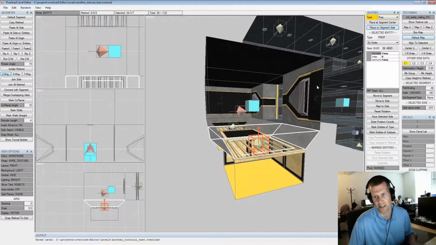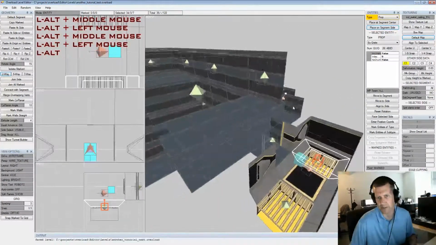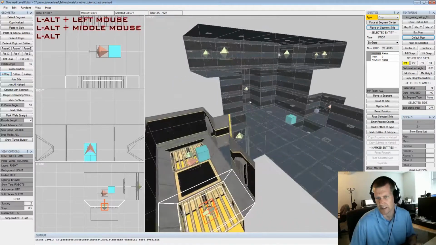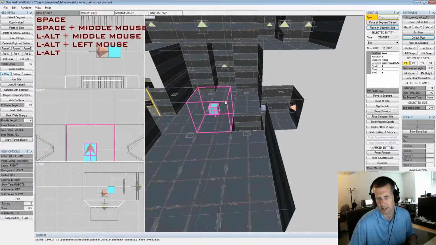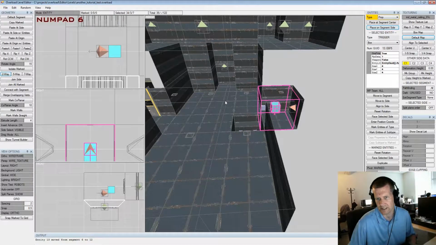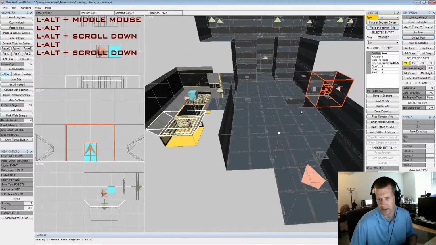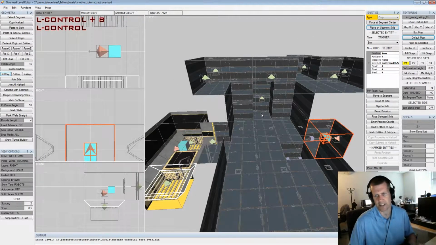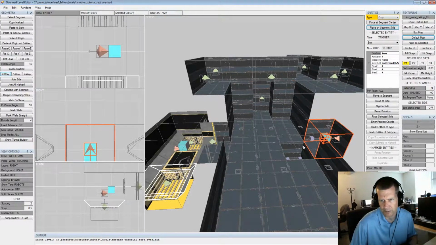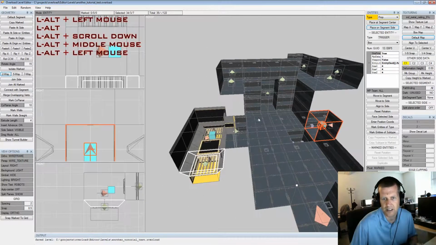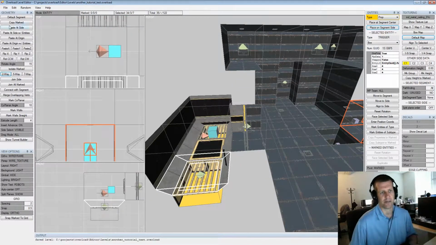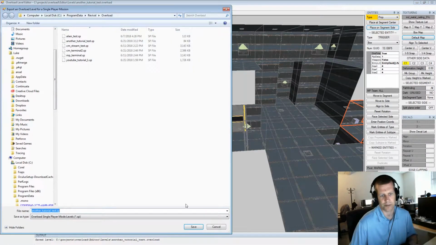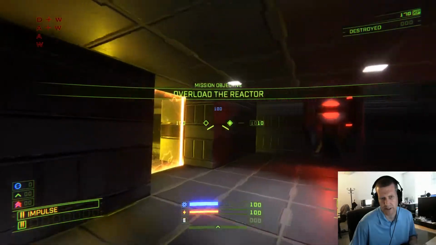Let's save this, bring it in game, and we're going to test out everything that we've put in here so far. We're going to blow up this reactor and see that the flashing light will turn on. So let's go. I'm going to move this over so I don't accidentally generate or activate the mat sen unless I really want to. I think everything's in there that I need to have. Not going to do anything to deactivate these force fields. That's a pretty simple script that we'll look at in a second, or eventually, maybe. Alright, we saved it. We need to export it, and we're going to load it in game without having to restart the game, which is pretty nice. There we go.